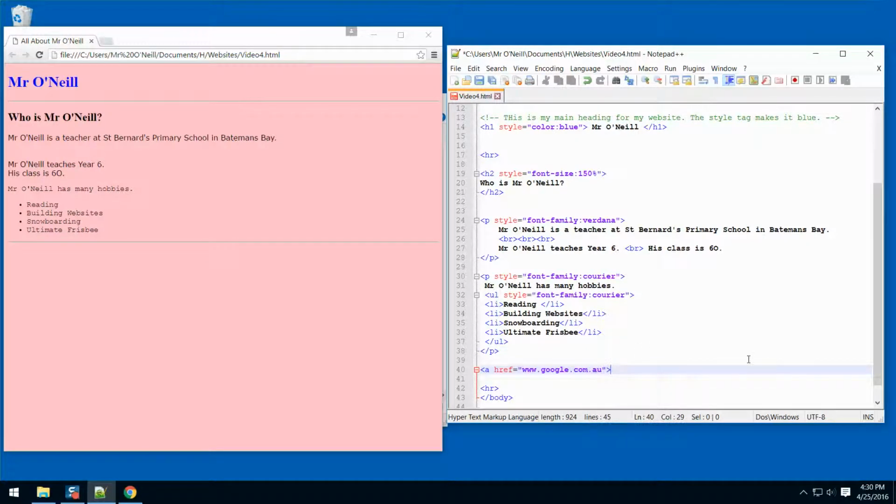Now, after my tag, what I do is I write the text that I want my users to have to click on to take them to this website. So I might say, this is a really good search engine, because that's what Google is. It's a search engine. And then after that, I close my A tag.